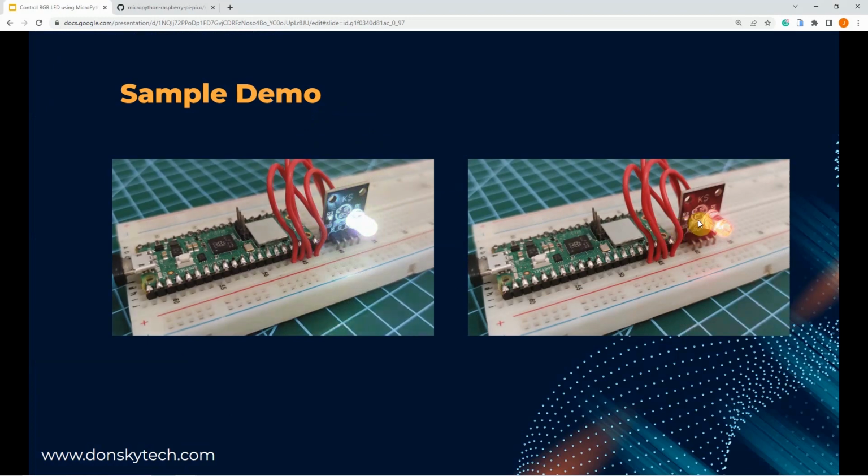In this video, I am going to show you how to interface with an RGB LED module component using your MicroPython device. I will show you a technique on how to display your own custom desired color by studying the RGB model and how to apply pulse width modulation to achieve the expected color.